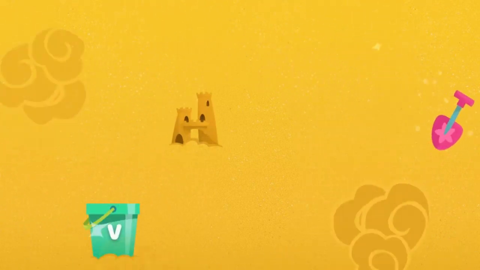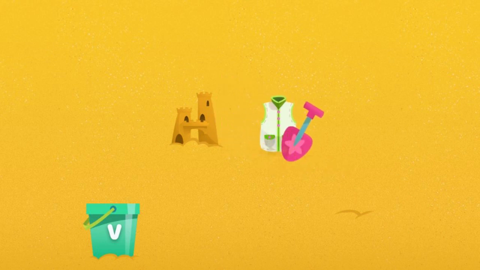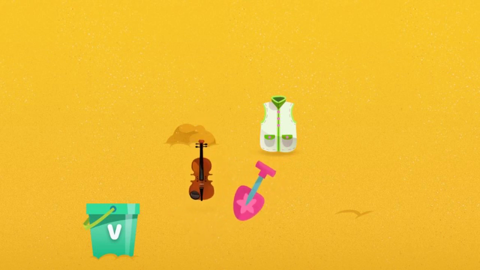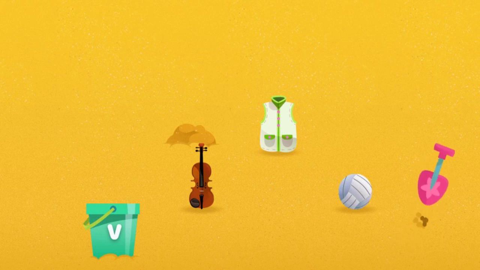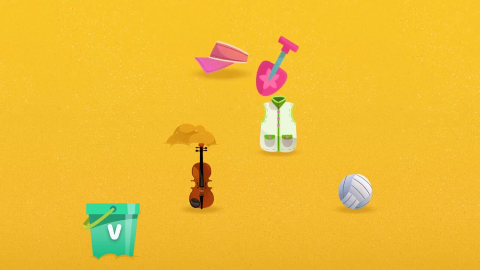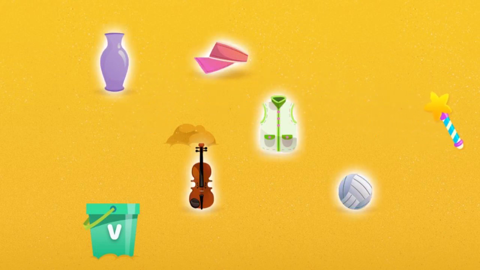Now let's dig for things that begin with the letter V. It makes the sound V. Vest. Oh, let's see what else there is. Violin. Dig some more. Volleyball. Oh, keep digging. Try digging somewhere else. Visor. Oh, keep digging. Try digging somewhere else. Vase. Oh, we found all the things that begin with the letter V.